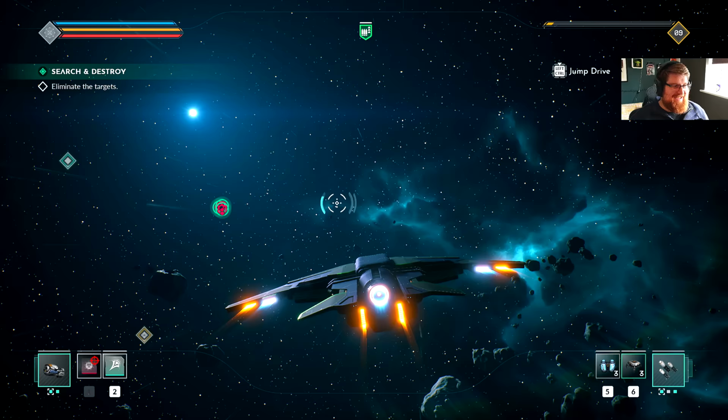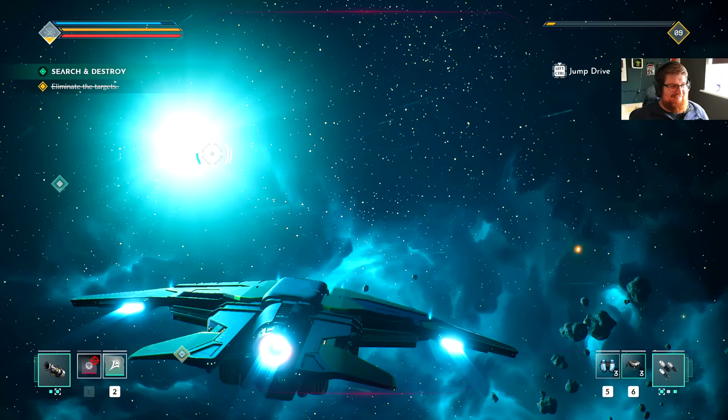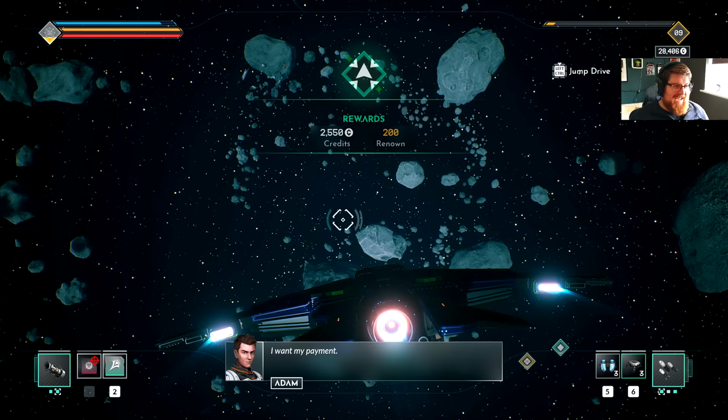On boosting, I have a weapon boost. So we equip the flat cannon. We give them a nice little spread of missiles. Well, boosting. Hello, this Nefty Station? Yeah, that was good. Job's complete. Good. I want my payment. It was easy. Fine. Here you go. Thanks.